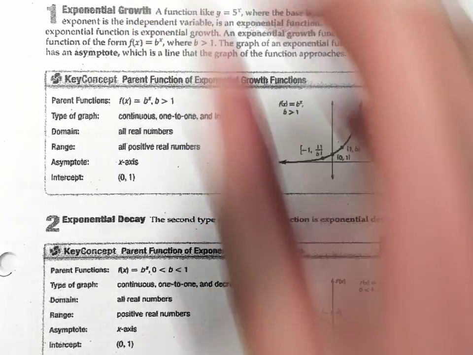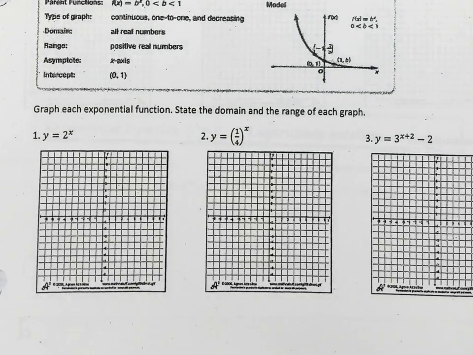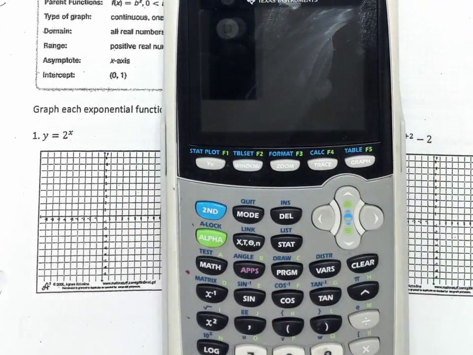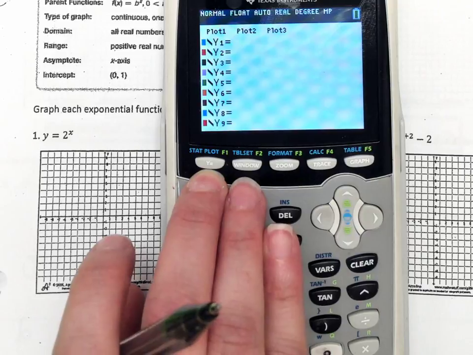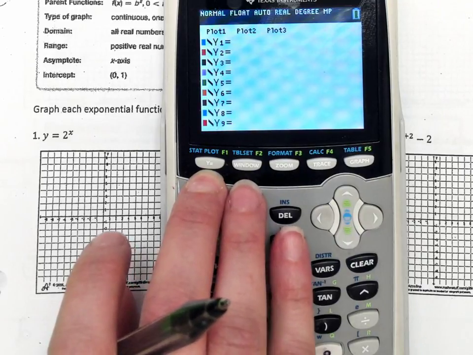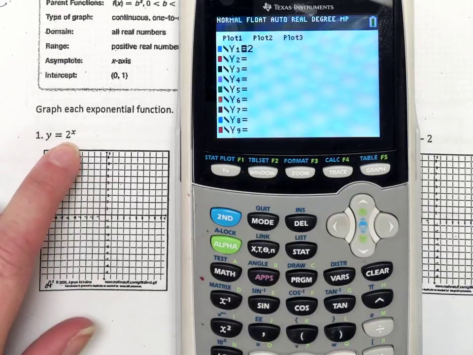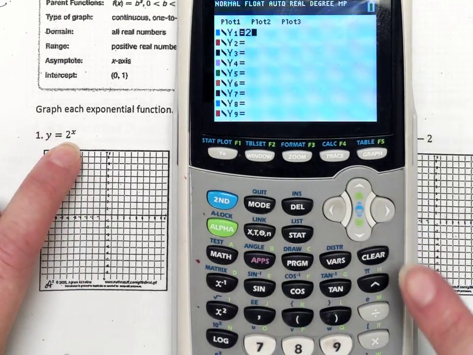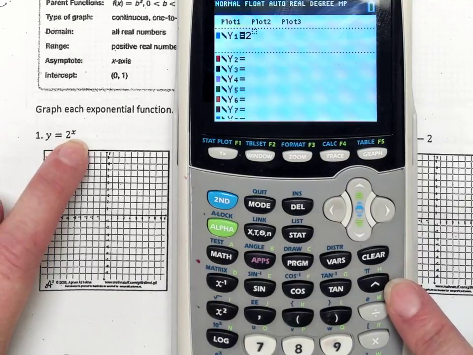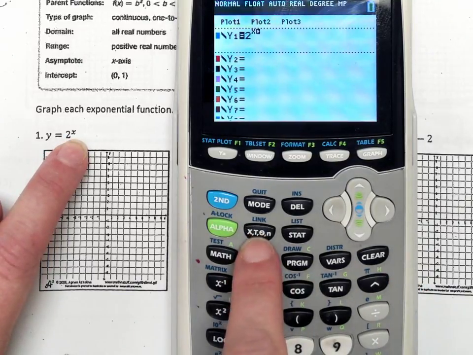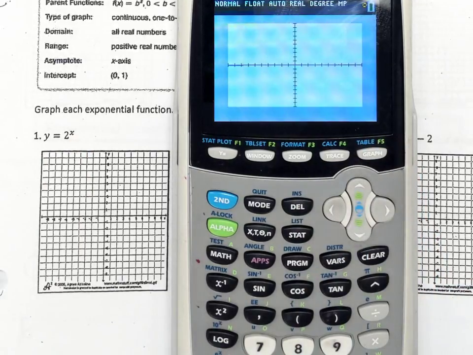Alright, so let's look down at the bottom. So where do you go first if you want to graph something, guys? Go to y equals on your calculator, which is right here. My finger's still there if you need it. Alright, and then we're just going to type this in. We're going to type in 2, and then to hit a power, remember it's the little arrow button, the caret, right below the clear button. And then you just hit X. Remember, X was right next to the green button. And then you should graph. It's pretty easy stuff.